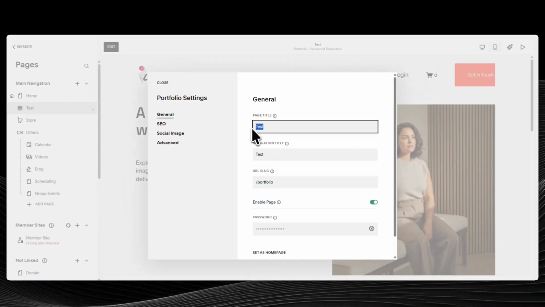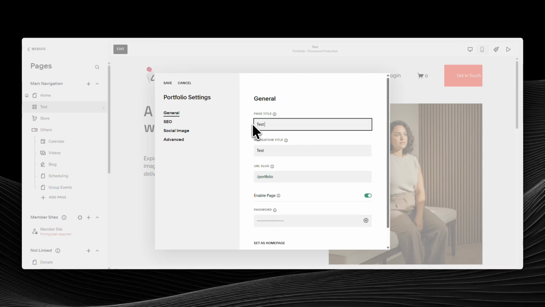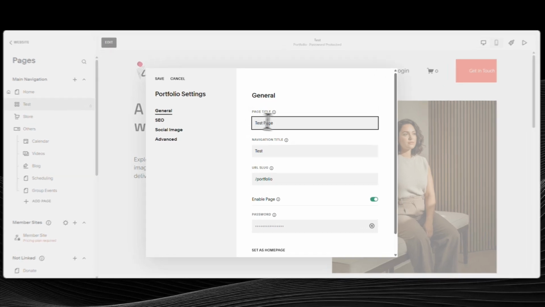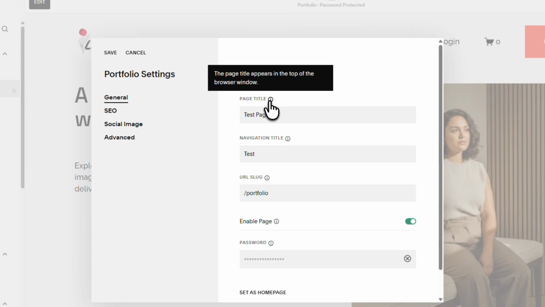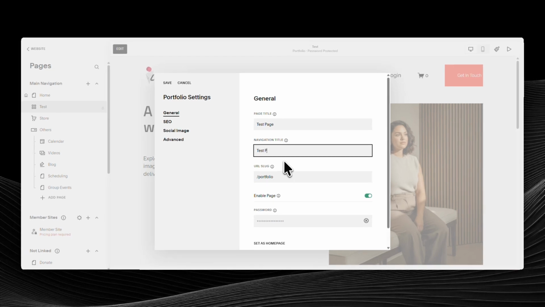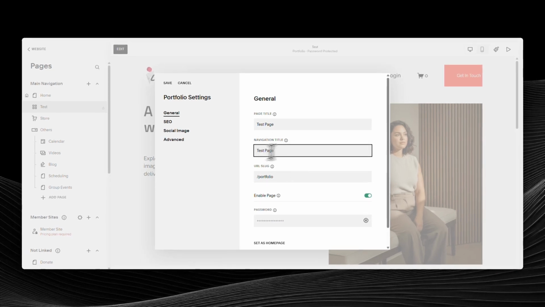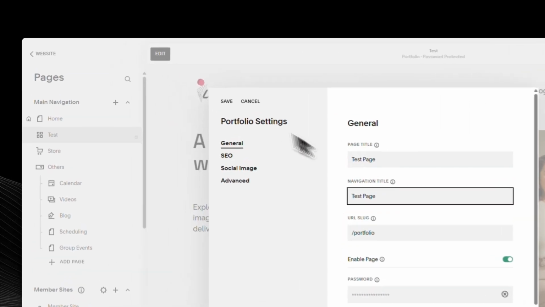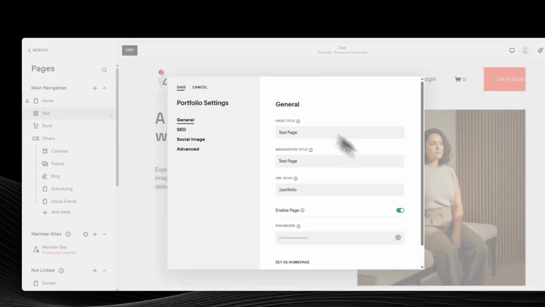Once the settings window opens, you'll see the page title text box. This is the field that controls the title of the page. Simply click into that box and edit the existing text to whatever you want the new page title to be. Take a moment to make sure the wording is clear and consistent with the rest of your site. A clean, accurate page title can make your navigation easier to understand for visitors.